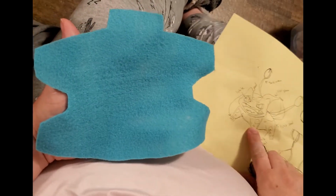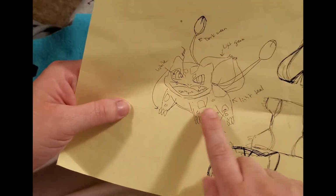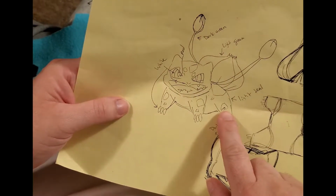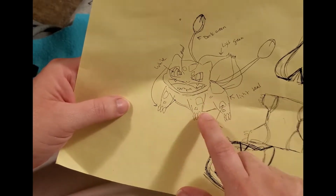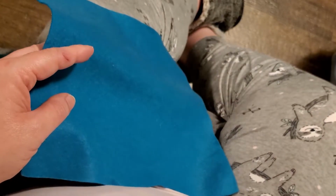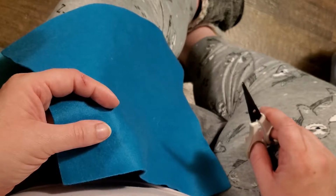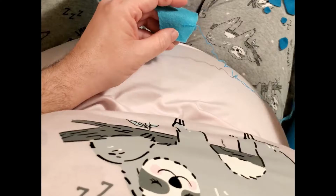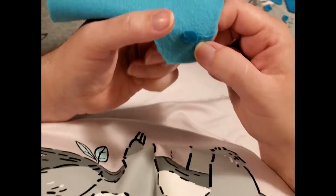He's got these little spots. So we need to attach the spots right now. Spots, that's what I'm doing. I'm cutting the spots. What kind of spots? Most of them look weird. They don't all look the same. So I'm gonna stick this one down and hold it over top of where I knotted it.